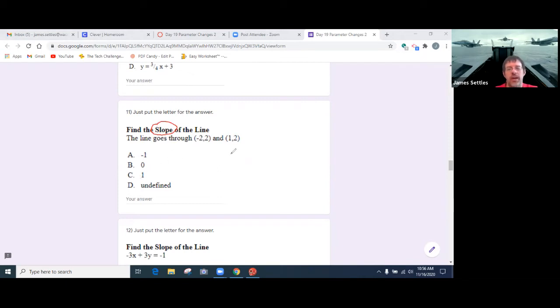So notice there's no y equals. So we're going to take care of our y's first, and we're going to do 2 minus 2. And then on the bottom, we'll subtract the x's, -2 minus, remember, we're always minusing. I should never, ever see a plus sign when you're doing slope like this. And then -2 minus 1, the x's. We will type this into a regular calculator, and just to speed things up, the calculator would give you 0. So the answer would be B.